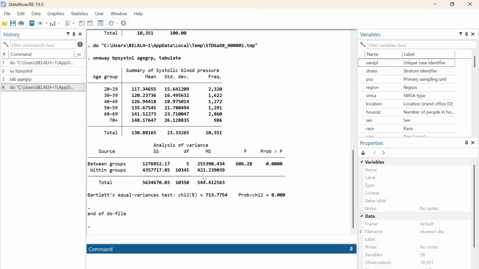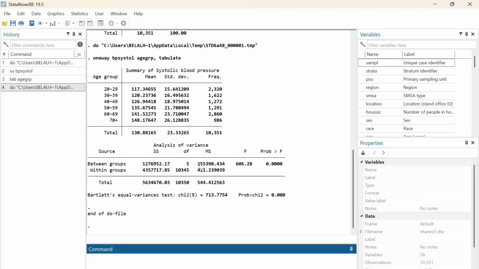These are statistics that are useful, but we do not need interpretation right now. What we actually need to look at is this p-value, which tells us whether these differences are significant or not. We can see the p-value is less than 0.05, and so we reject the null that these values are equal, and accept the research hypothesis that at least one of these groups is significantly different from another group. At least one of the groups.